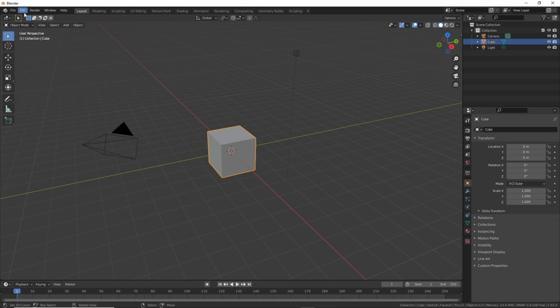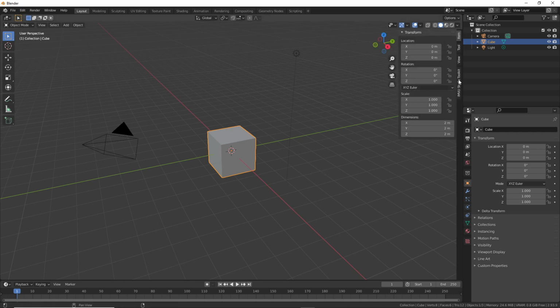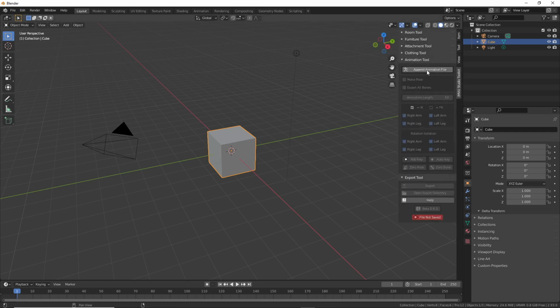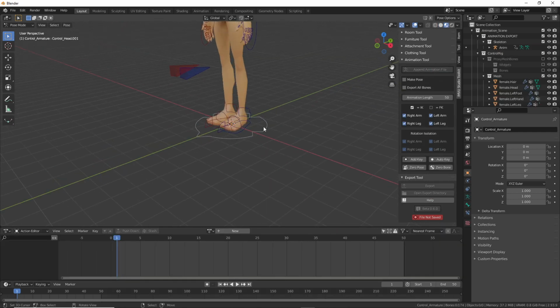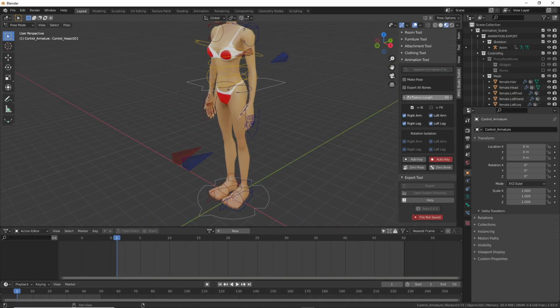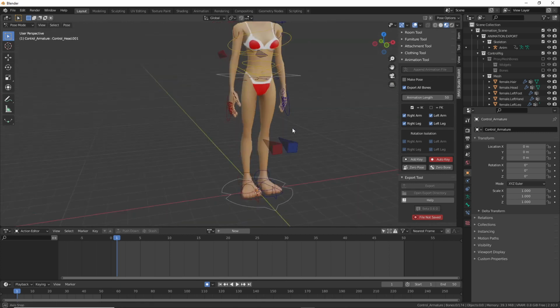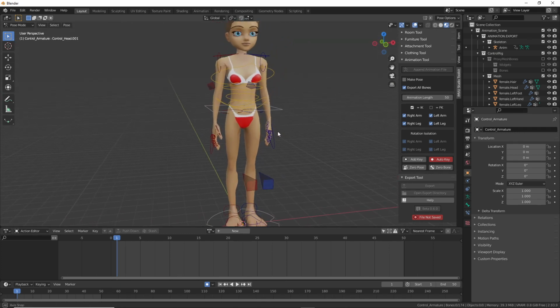So animation toolkit, append animation file, auto key. Now for this, we don't need to set make pose, but we might need to set export all bones.